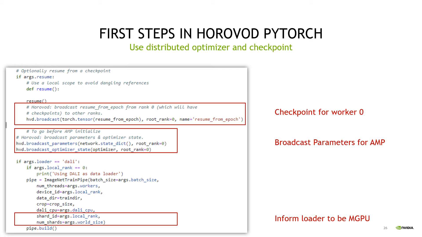If we are resuming from a checkpoint, first we broadcast the resume-from-epoch value. This is only executed by GPU zero, to make sure everybody has a good starting position for the restart. Then we broadcast the parameters and optimizer states — this is for automatic mixed precision. Once done, we can also configure the data loader to be multi-GPU, where the shard ID is equal to the local rank and the number of shards equals the Horovod size.